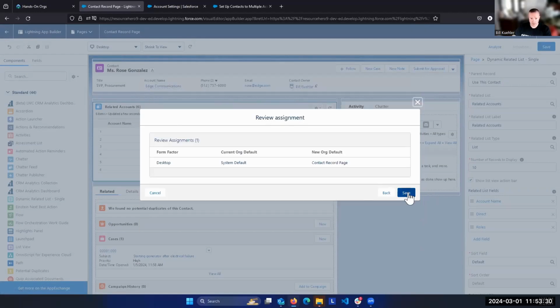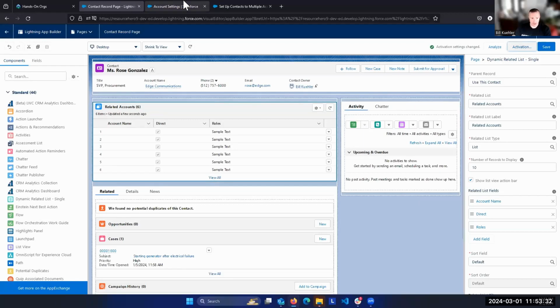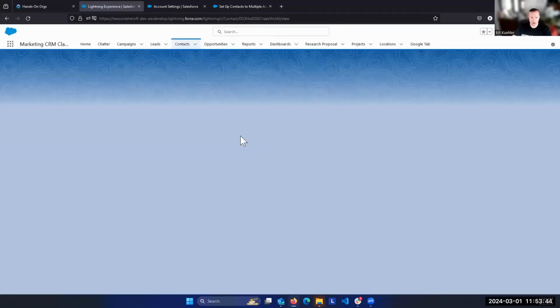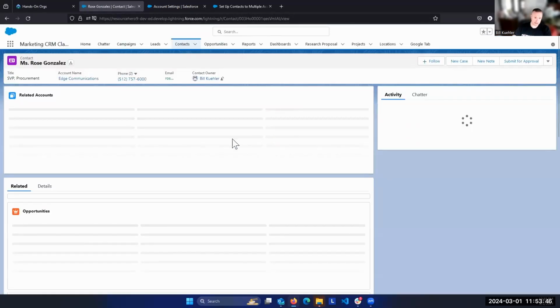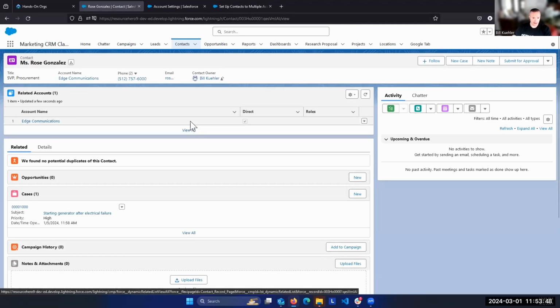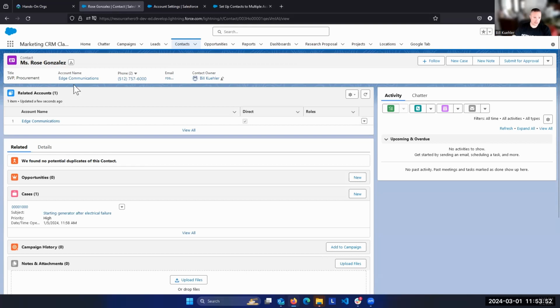Yeah, so I think for those that might not be familiar with having contacts that can be related to multiple accounts, that's the way you do it. You turn on that account setting on the account side and on the contact side, then you can add that related accounts or related contacts list view. And from there, I can have that one contact related to two different accounts. So you can imagine a world where you have like a Salesforce account executive, for example, that works on account A and works on account B, and you want to document that relationship somehow, you can do it from here.